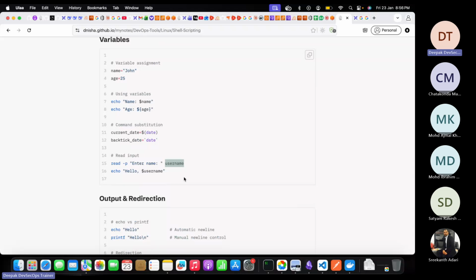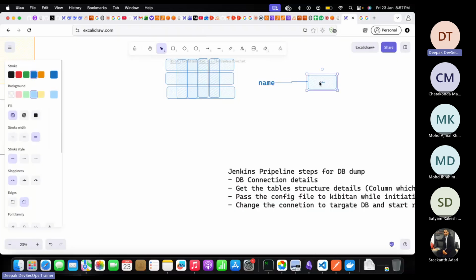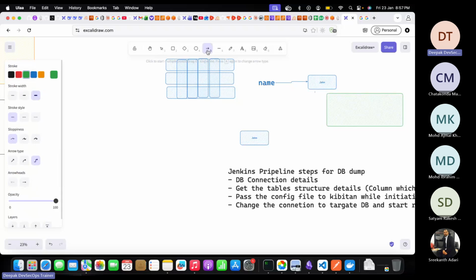Let's say you have a complex scenario where you have taken a backup and you don't want every backup to get pushed somewhere, like an S3 bucket or some object storage. You have written a database backup script, but you don't want everything to get pushed to cloud storage, because the storage cost is quite expensive.